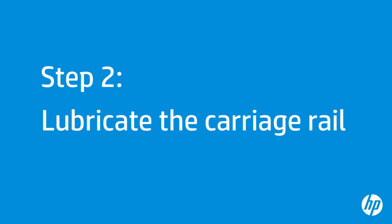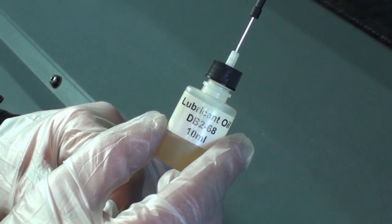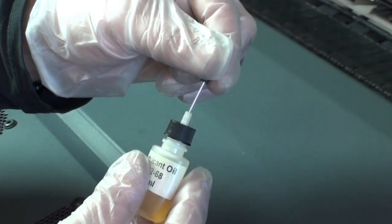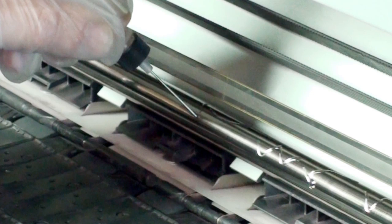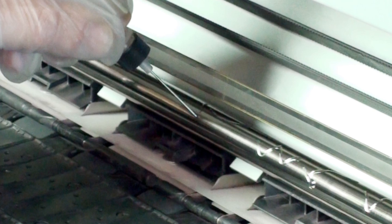After cleaning the carriage rail, it is time to lubricate it. Take the bottle of oil from the maintenance kit that is supplied with your printer. A replacement kit can be ordered if necessary. For best results, apply the oil in a zigzag pattern. Do not apply oil in a straight line.